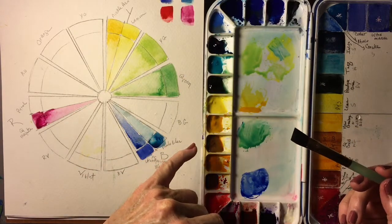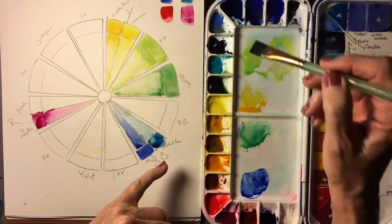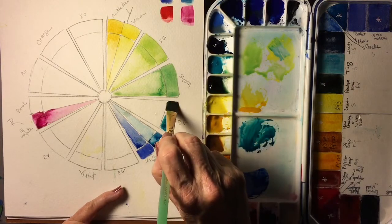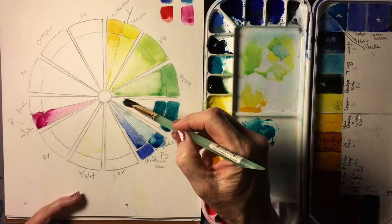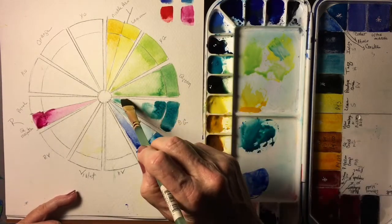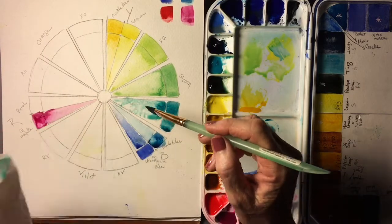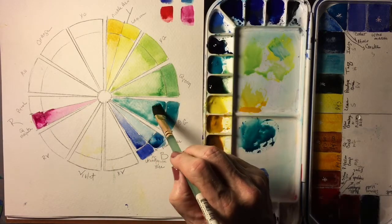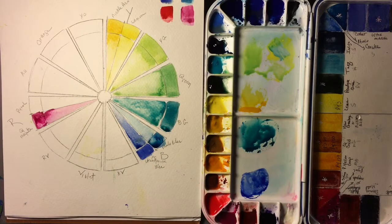So if we want to get a blue-green, blue is the primary in color. To do that, we have to add more of the blue to the green. And we get a gorgeous blue-green. This is basic color mixing. And I can't stress how important it is to learn this, because not only will it save you a fortune in buying all this tube paint you really don't need, but it also teaches you when you're looking for a certain color that you see in your reference photo or whatever, it shows you can mix that color if you know the basics of color mixing. And color theory are just extremely, extremely important.